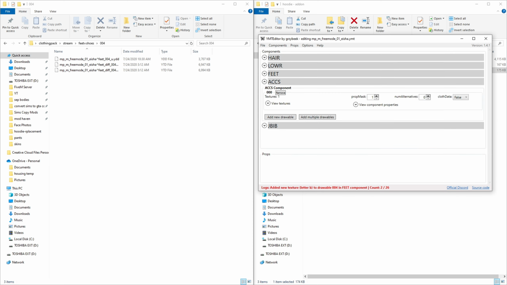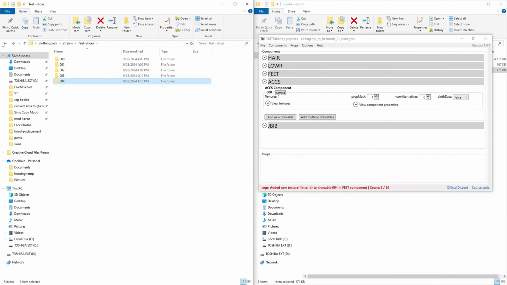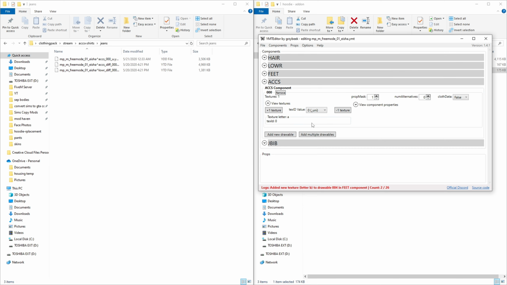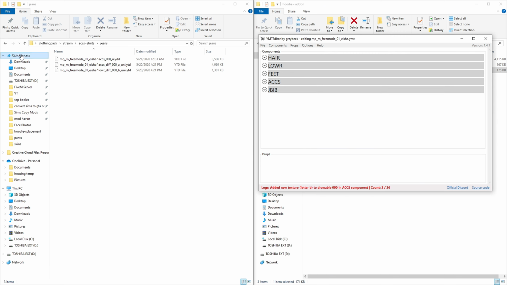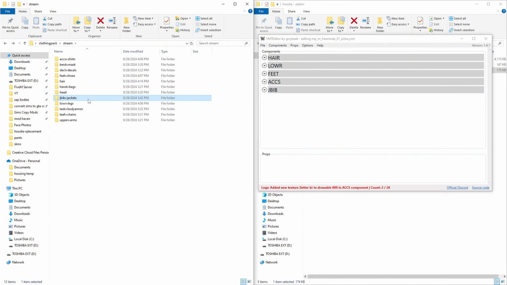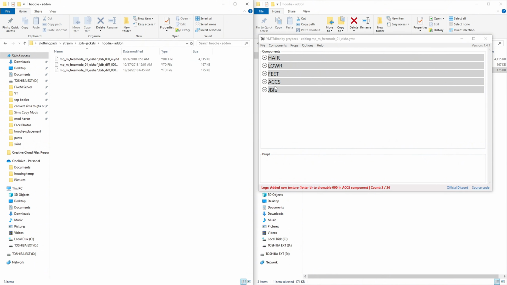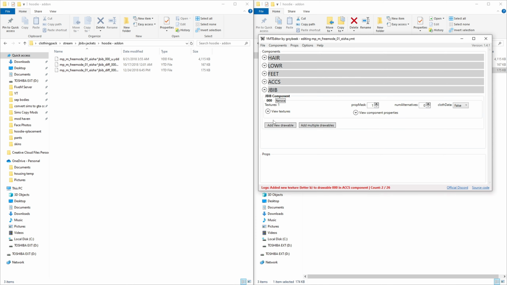So we have accessories as well. So shirts. Now this is the one I use as in a different category. So I have one drawable. It's not an R texture, so I'm gonna add 2 textures to B. And then the last one I have is that jacket, the J-Bib. Remember, we're doing add-ons. Only 1 and 2 textures. All right, so pretty much you just made your first YMT for your add-on clothing here.